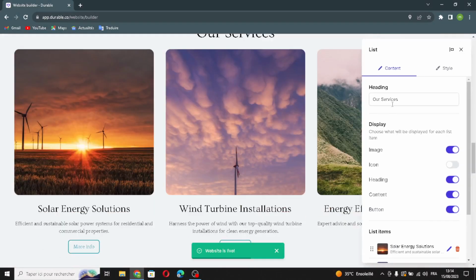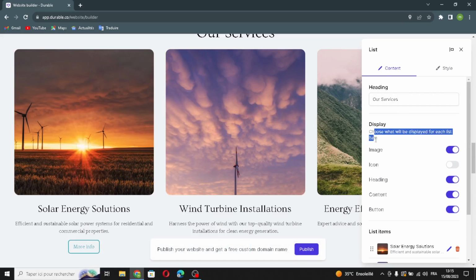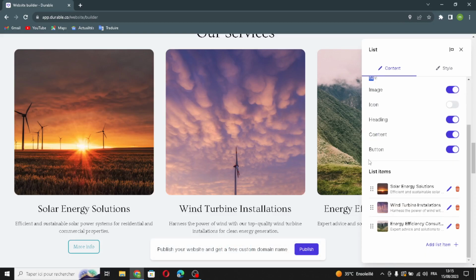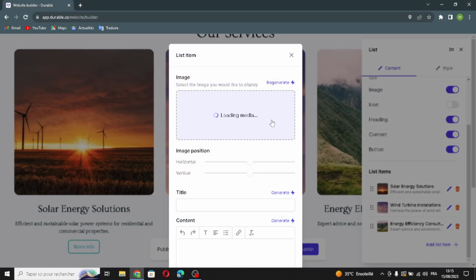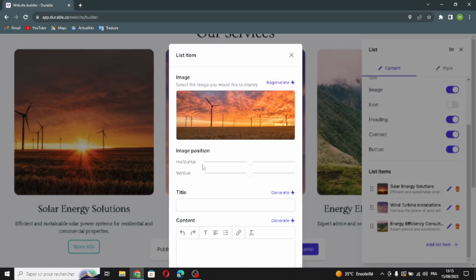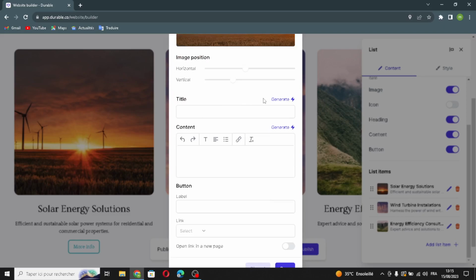You can edit it from here. You can change this here. If you want to manage your display settings, you can choose what will be displayed for each list item. Here you can manage your list items and you can add a list item. If you want to regenerate image, here if you want to manage image position or edit it, so like this, here you can generate a title.